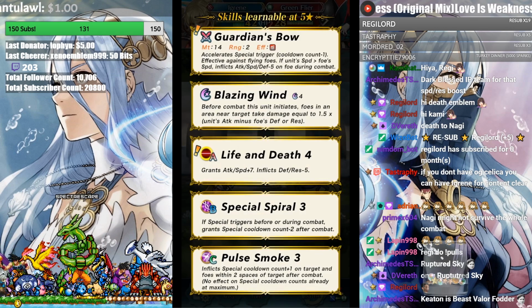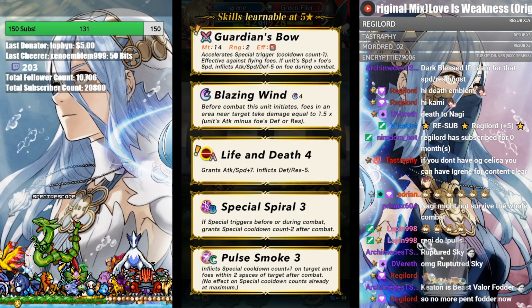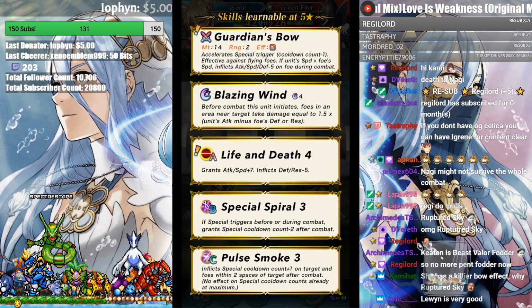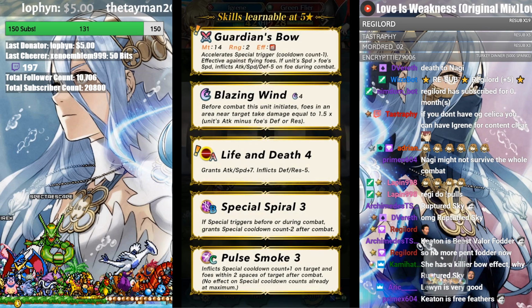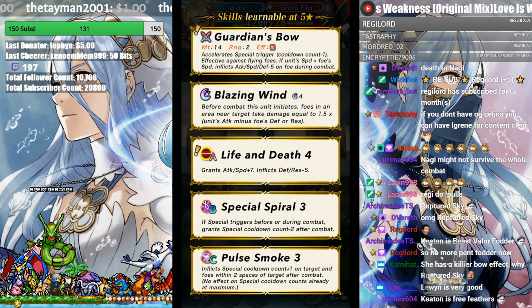Lewin only has Swift Sparrow, and Keaton doesn't have anything. Yep. Also, it should be mentioned that Life and Death 4 is probably the best ace skill she can have. I believe she has to have more base speed than her opponent, so something like Swift Sparrow wouldn't work on that. No. Yeah. So Life and Death or Fury 4 were your only options.